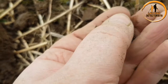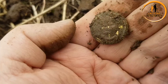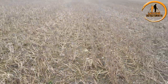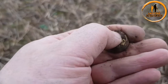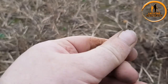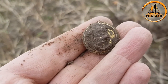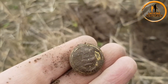That's pretty nice. Oh, look at that. It's coming up really nice. Try and clean that when I get home. Yes. So one of these little lanes here, these next to the trees. I could get as much soil off as possible, so show you. That's that, isn't it? Let's take a photo. There you go.